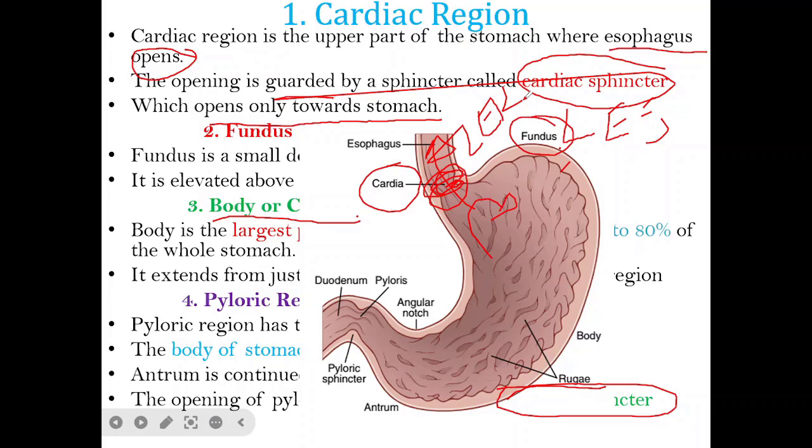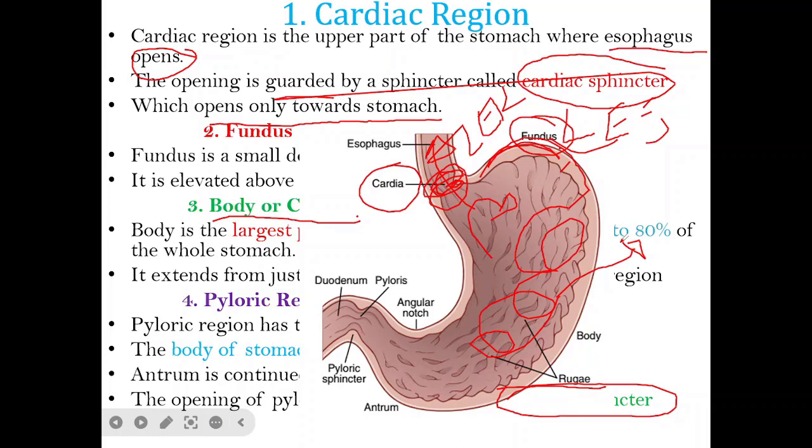But in the normal physiology, the lower esophageal sphincter is important to protect the backflow of semi-liquid food towards the esophagus. And the second part, as you saw, is the fundus. It's above the opening of the esophagus, which is why it's called a J-shape structure. And the major part of our stomach is the body, or corpus. So this is the major part of our stomach, the so-called body part, which contains a lot of folding, as you see; the rugae, or folds, are very many.